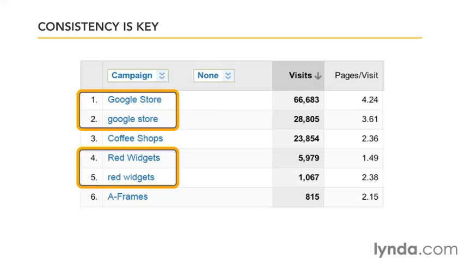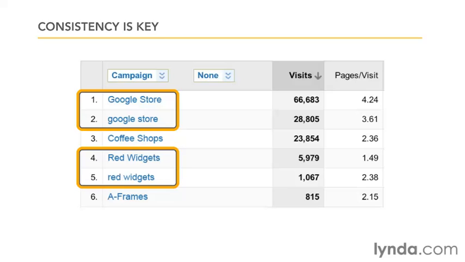Even worse is that in this case, it's easy to do the mental math and add them up because I've put them here right next to each other. But usually they won't be right next to each other. They'll be 5 pages down and the other one will be 7 pages down, and you'll have 18 different variables that you're trying to add up in your head. It defeats the entire point of a tracking system, and it's well worth it to lay out some exact standards ahead of time, including little things like capitalization.